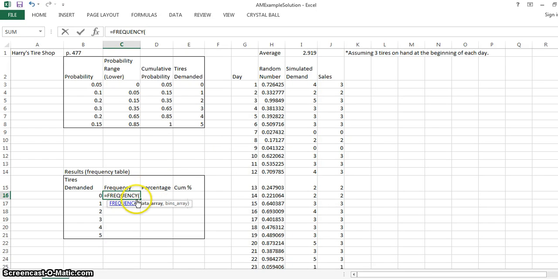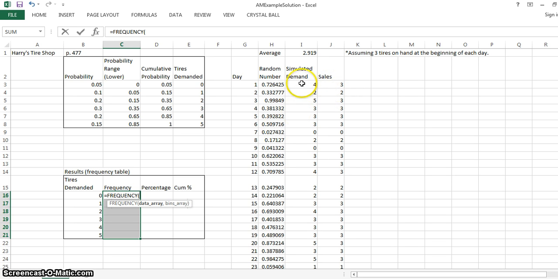We would highlight all of these cells under frequency and then type the formula for the frequency array.